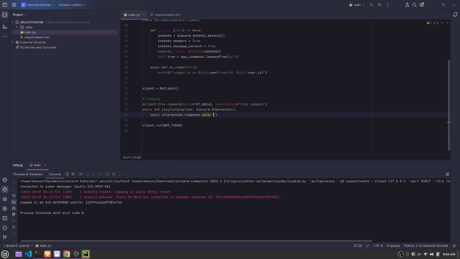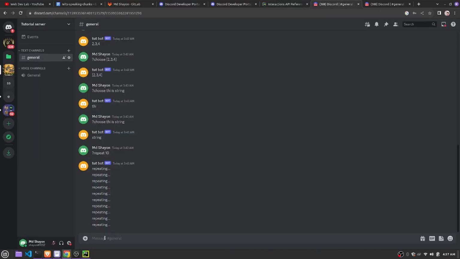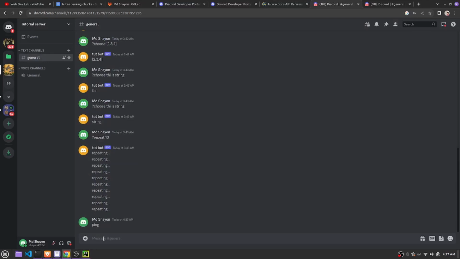You can send any text here, actually not send, this should be send_message. Okay, so let's try it out. Right click and debug. Let's type ping, press enter. It should say pong.